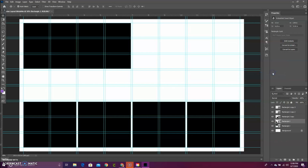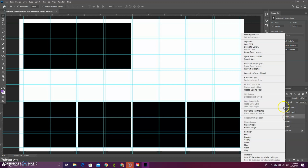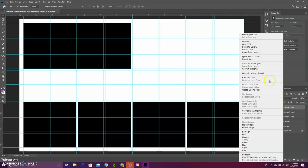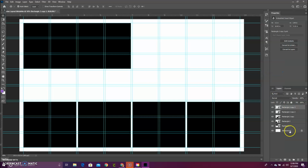Right click, convert to smart object, right click, convert to smart object, and so on for each one. All right, so now all of those are smart objects. I can actually see that the little icon pops up to show me it is a smart object. All right.